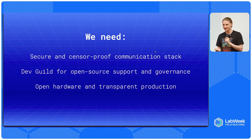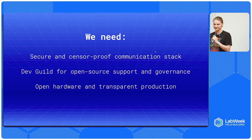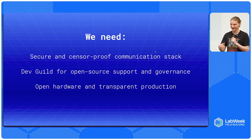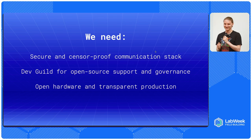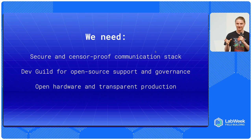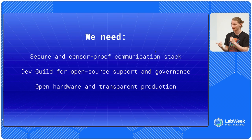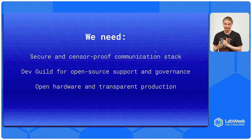First and foremost, we need to be using more secure and tamper-proof communication stacks and overall cloud services. Right now, a lot of robots and startups building robots are connecting their infrastructure to one of the big cloud providers, and because many startups are in California, a lot of them are actually connected to the same data center, which is not ideal. After talking to Open Source Robotics Alliance leadership, I also see a need to form broader support to solve issues within ROS. There are just a limited number of developers who are very knowledgeable in ROS, but they don't have enough time to review all the issues in the community. We need more broader community involvement to solve ROS issues - some don't even require deep understanding of robotics, just some Python knowledge.